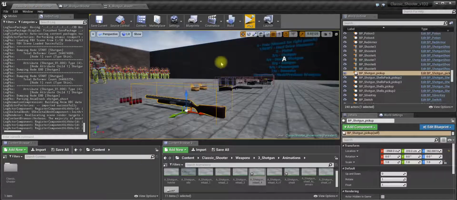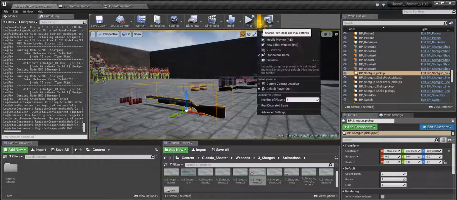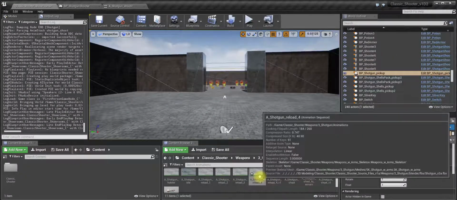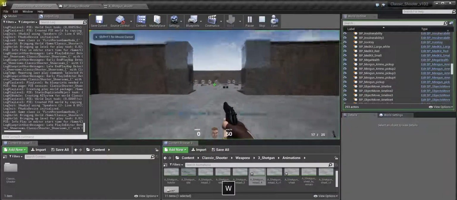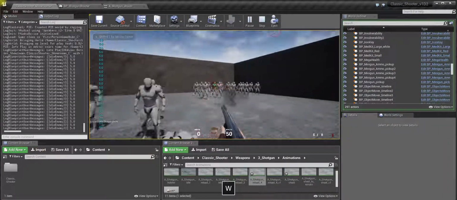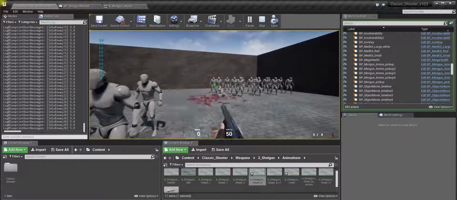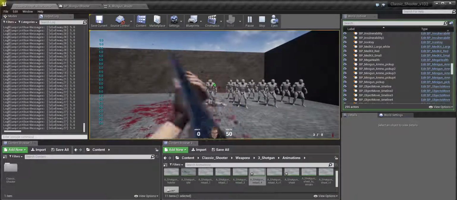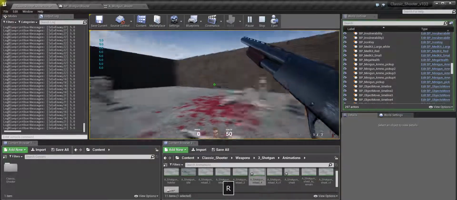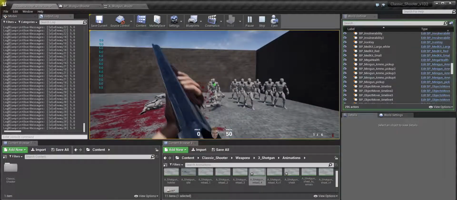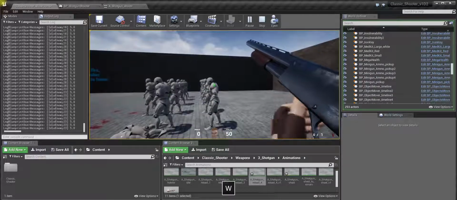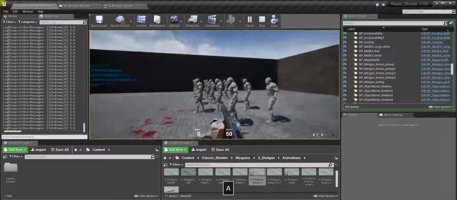Okay, let's see how it looks like. Since we re-imported the animations, they're already in play. Okay, so you can use these principles to adjust all of the animations.